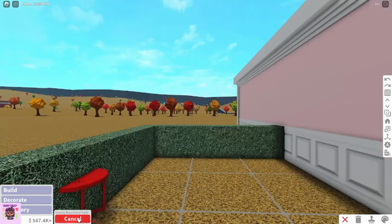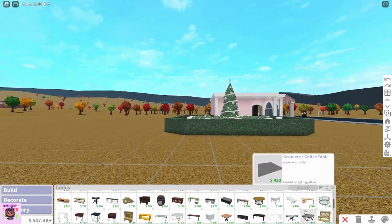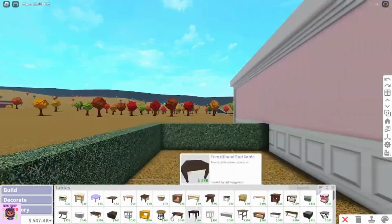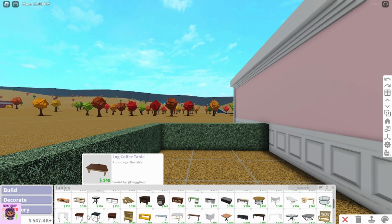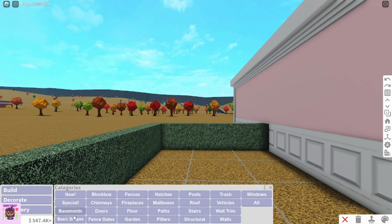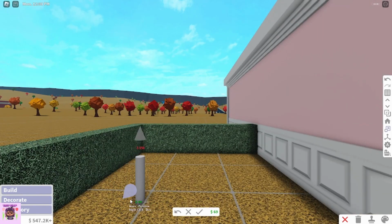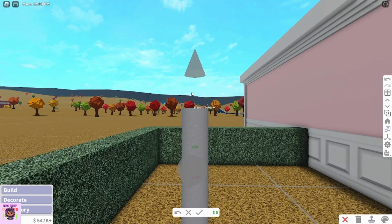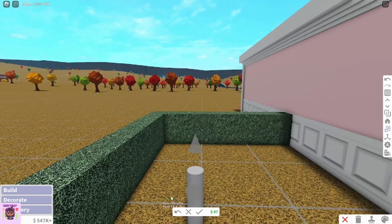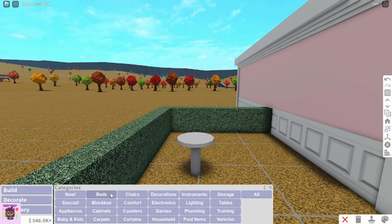I could use this to recreate these kinds of tables. But honestly, I feel like this is too low, and it needs to be taller. So we're just going to use basic shapes and make our own little table. Then take this shape, slow it down. It's not a very big table, which is what I like about it.